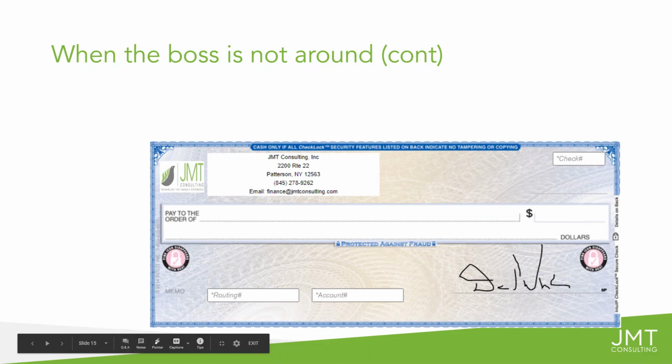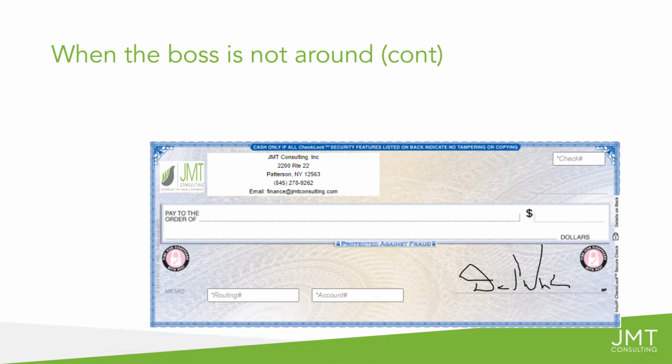So this can be done with really just about any document or voucher. You can do this yourself. You can prompt your boss to do this while they're working from home, or with the right approval, you can do this yourself. Just remember that the security controls inside of MIP will help you limit who can access this feature.